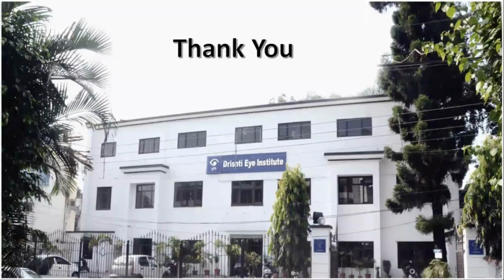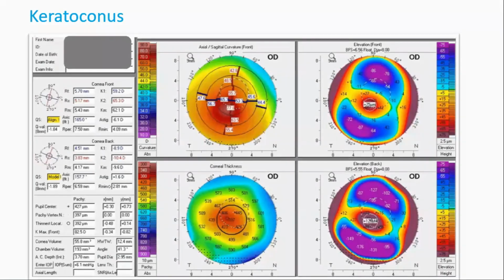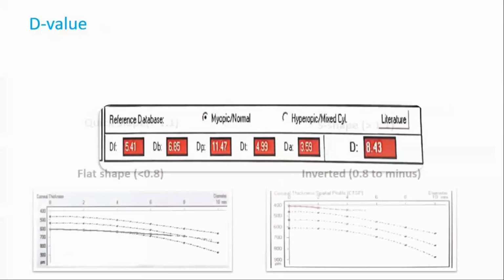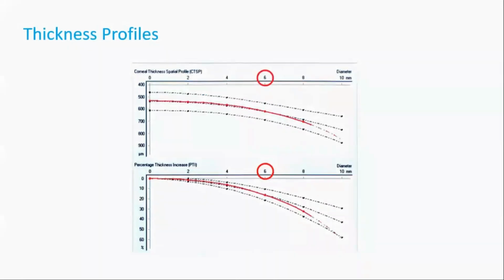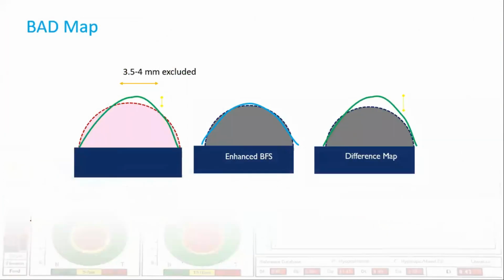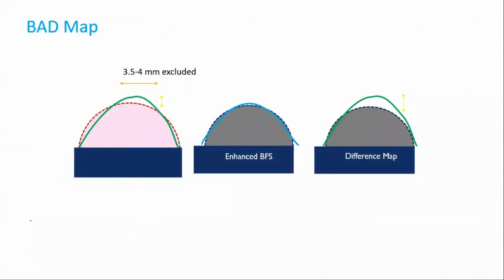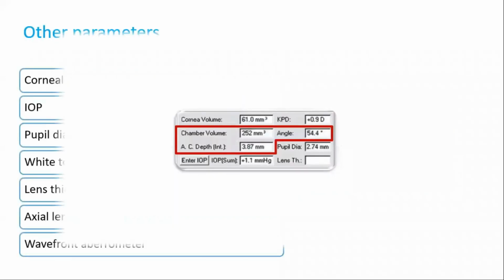Can we go into more detail of the Belin-Ambrosio maps and how to interpret them in the next class? Like how to use, for example, the thinnest pachy like you showed. So on that map, for example, rather than using the apex, we were talking about that and how to go about each parameter. Can you show me the Belin-Ambrosio map on your screen? Well, okay.